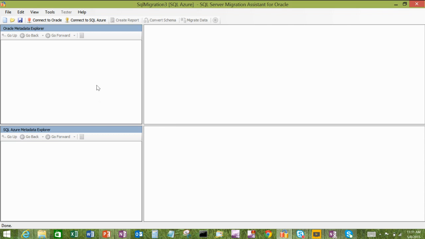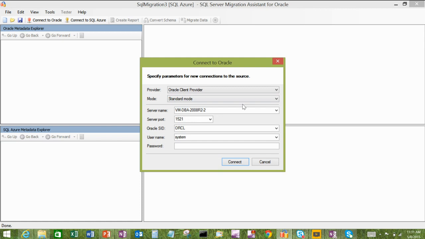And now, over here at the top, you see you have a few options. You can now go ahead and create or connect to Oracle. So this is going to be your source. So now you'll just click on that, and you'll see all the familiar Oracle things. And by the way, I have to remind you, when you download this tool on your local machine, you also need the Oracle drivers because it needs those to connect back to your Oracle instance. So for that, you can download it. I just downloaded it from the Oracle website, basically. So you will need those drivers.